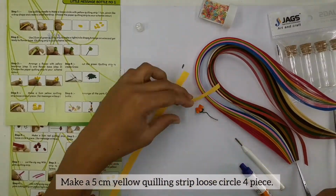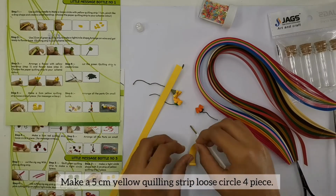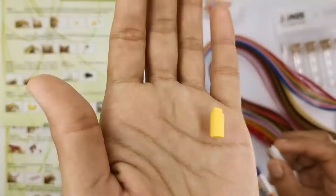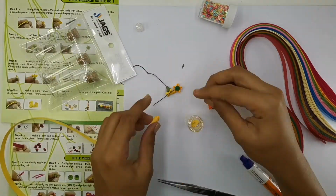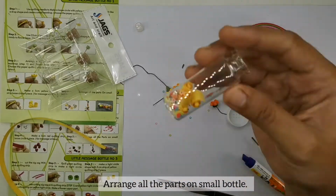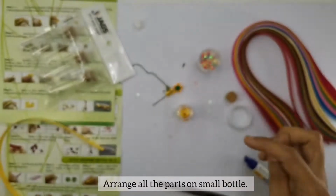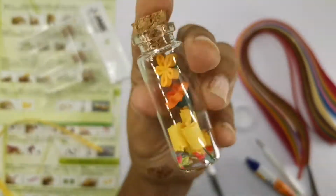Cut it 5 cm of strip and write down your message on inner side and quill it. I'm using glass bottle. Fill paper strip rolls, sequins and flower into the bottle. Close your nozzle and shake it. It's ready to gifting.